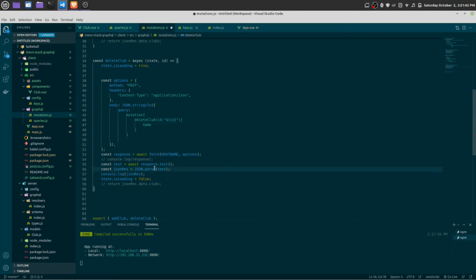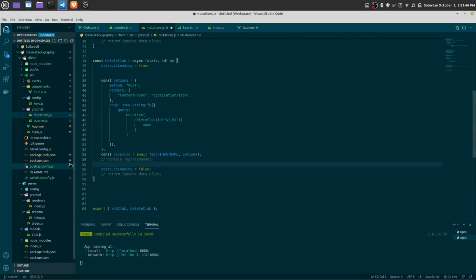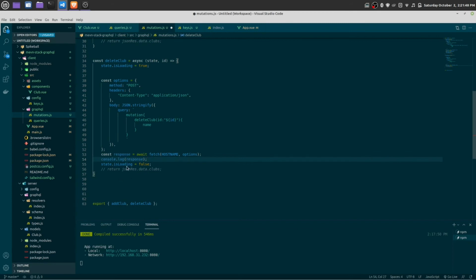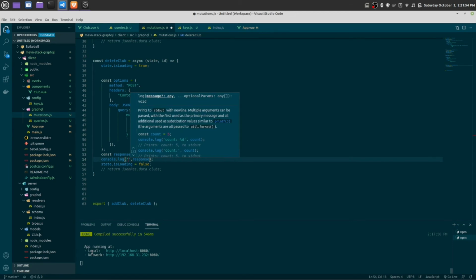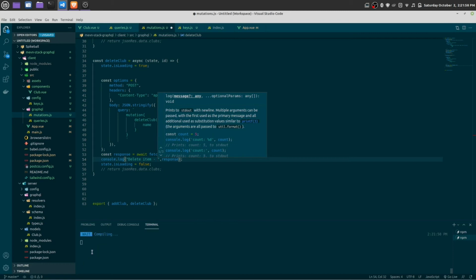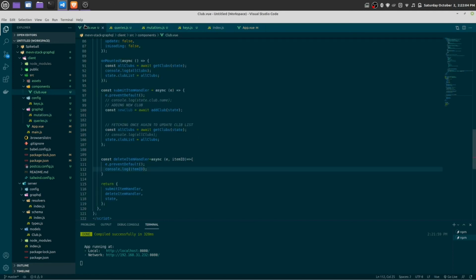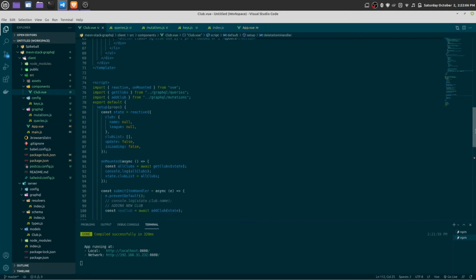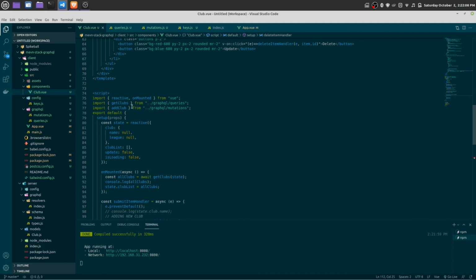I don't need to delete item. Let's say deleteItem, save it and use this delete id inside Vue.js. Here we need to import that as well.